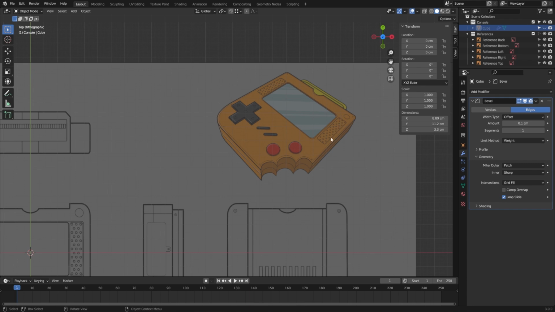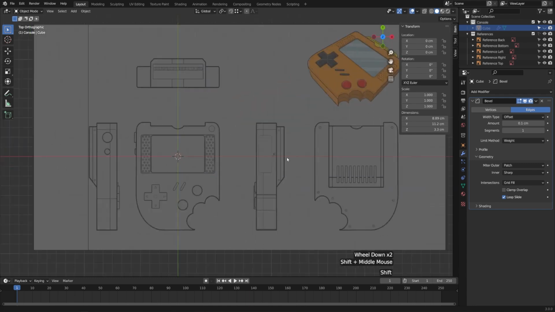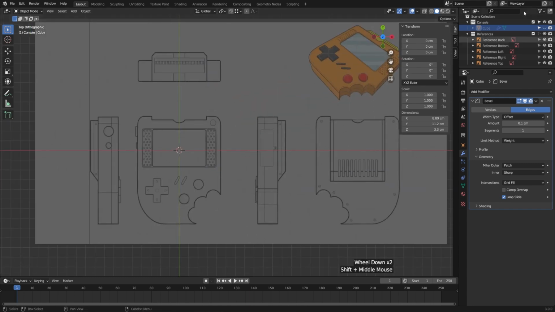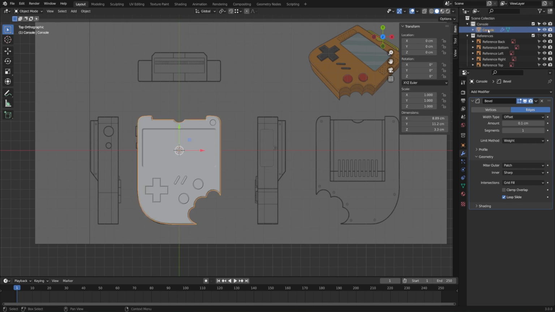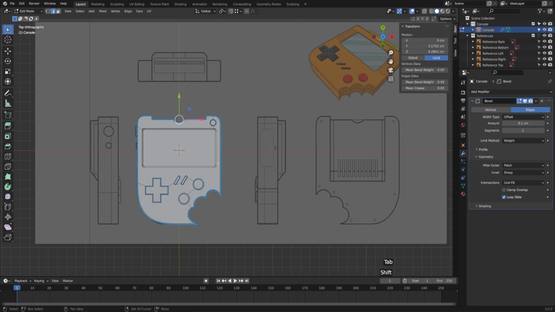So we can just pick whichever one we want to go with. In this case, I want to go with the one that's in perspective view. So we have to make a slight change to what we've already done. I'll go ahead and unhide the game device here, and it's just labeled cube, and we should probably rename that. So I'll double click it and rename it console. Okay, then let's hit tab to go into edit mode here.